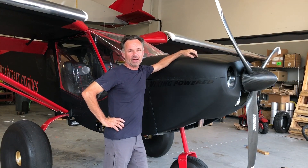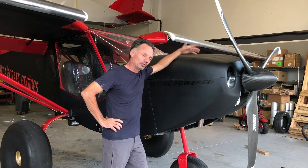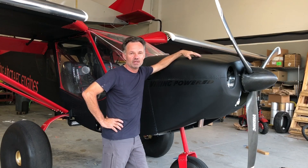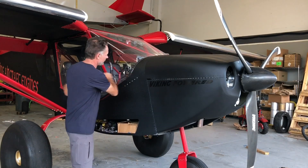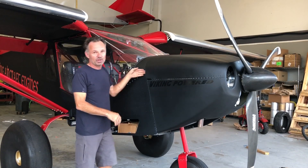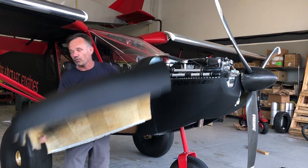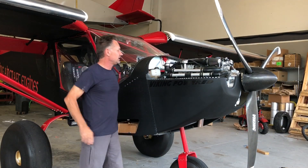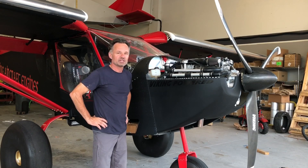That was another Zenit fly-in — we had a lot of fun. Me and Alyssa flew up there, had a headwind going, flew back with another headwind, but all in all a great time. Met up with Roger, Sebastian, and all our customers and friends up at Zenit. Now I figure we'll just pull some handles here, get the cowling off. Just got back from the 20-hour-plus show — let's take a quick look and do an overview of the engine.